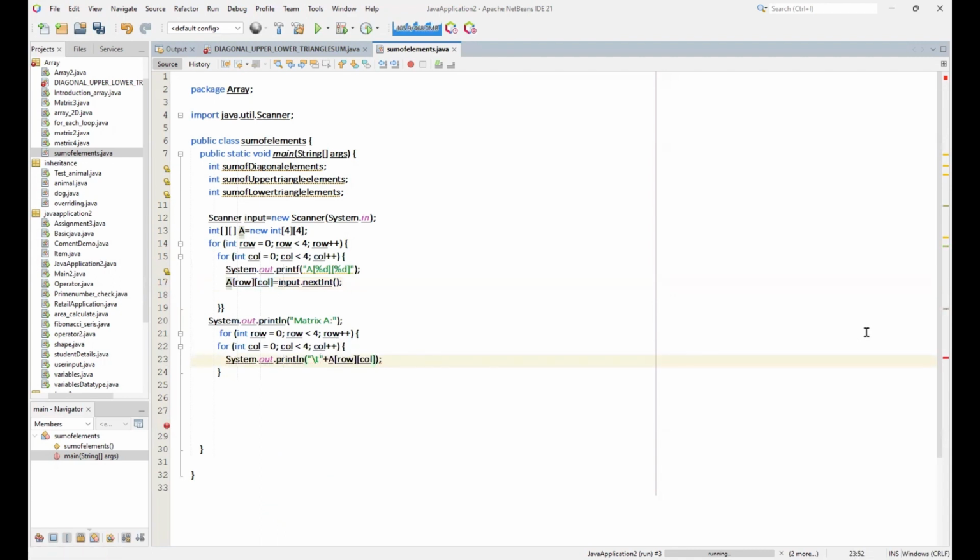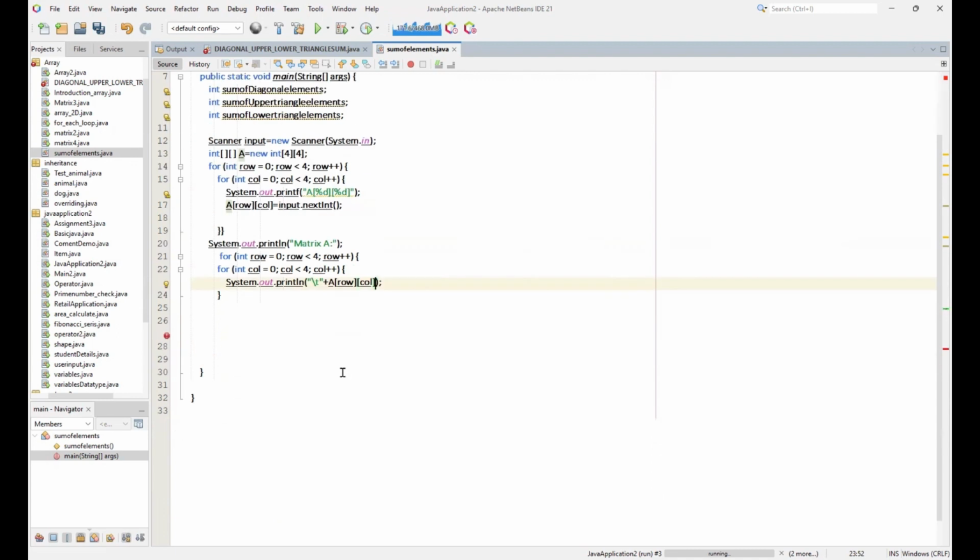Sorry, matrix A. I print here. So I need to read another bracket for this, until for matrix A. So here it will print the first row. Then after the first row, before the second row, I need to print a new line. So it's a new line, then second row, then again the loop will come here, and again the loop will work here, and then third row, then again print a new line, then the last line.